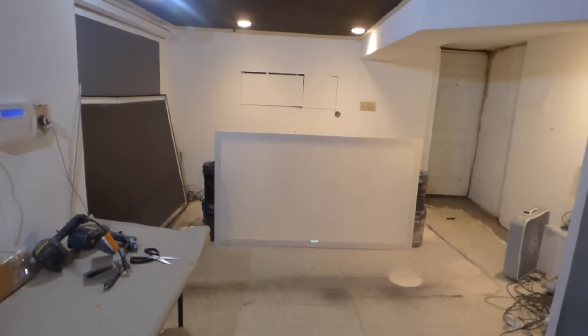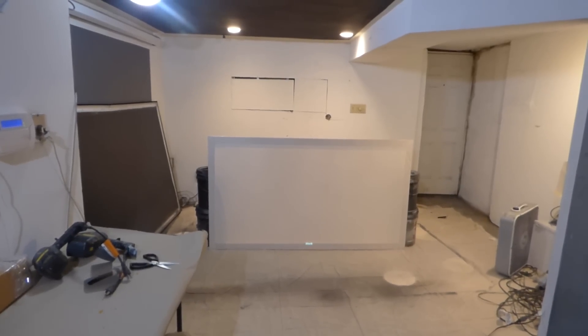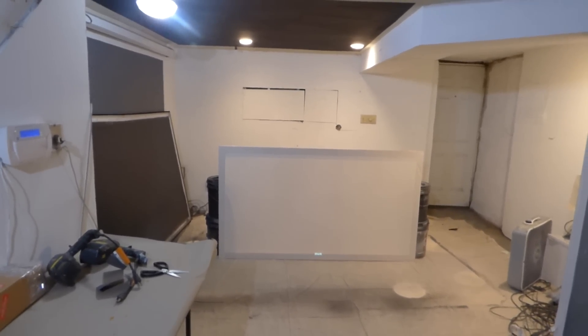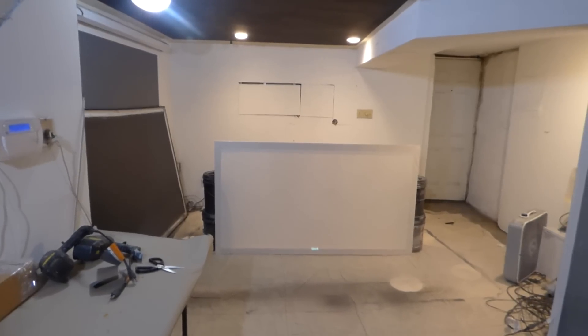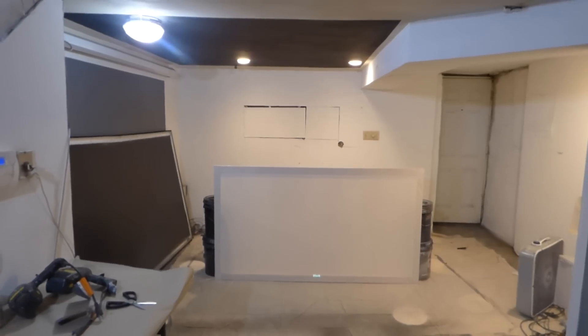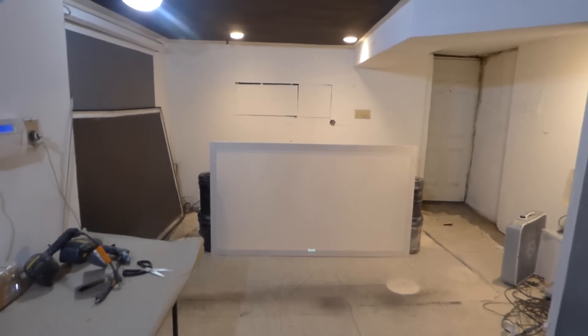As you look at the screen you're probably thinking, 'Man, that is one light screen.' It is. But it has the ability to produce amazing contrast levels, taking into account that it is extremely light. Usually when you have a screen this light with this much lighting in the environment, that screen is going to wash out. But our technology is far different — you'll get color, you'll get contrast, it's going to look absolutely fantastic.